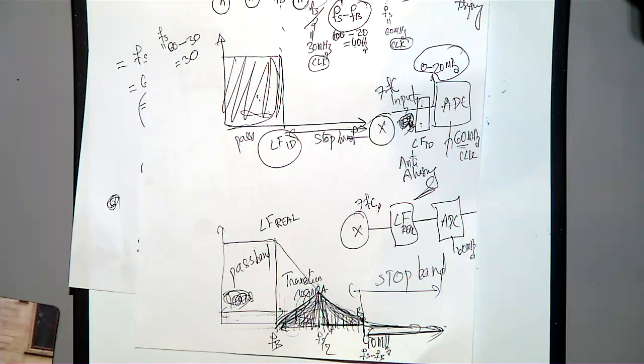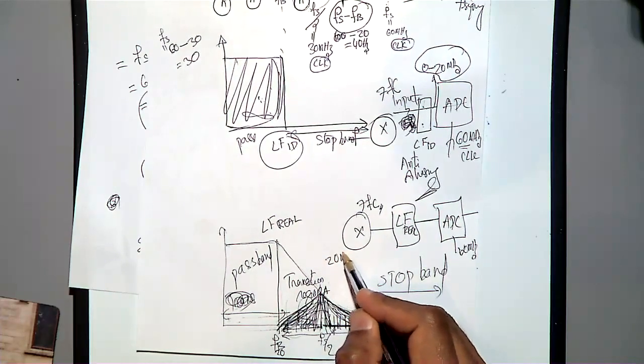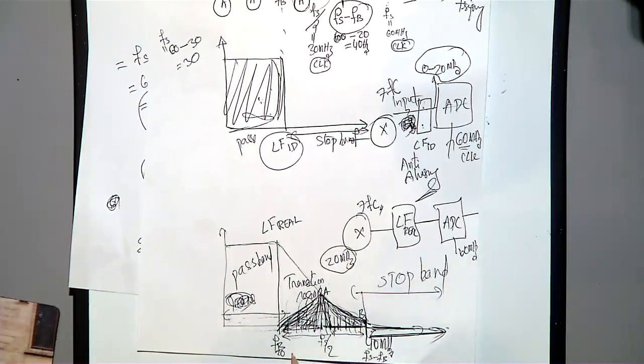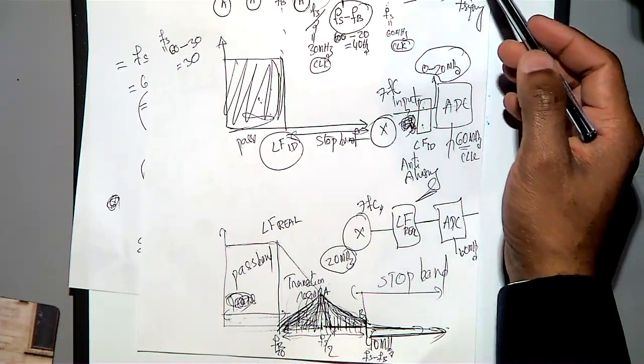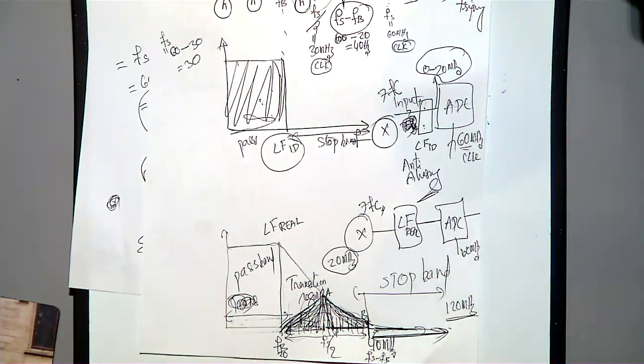Yep. So we can use an ADC with higher sampling frequency. See, then also you can reduce the error. So when you increase the sampling frequency, what will happen? Now your transition region, what is the width of your transition region? So this is 20, this is 40. So the width of the transition region is 20 megahertz. So that is the width. So if I am using an ADC with 120 megahertz sampling, what is the width of the transition region?